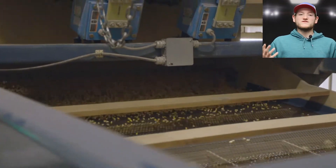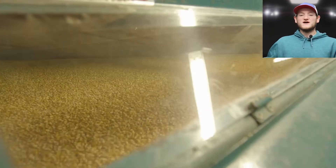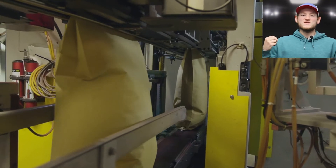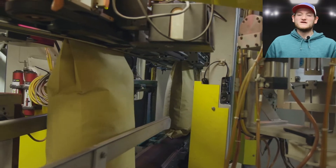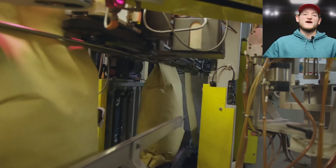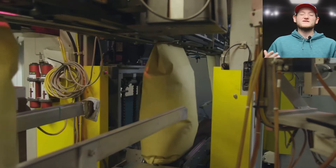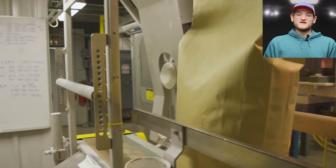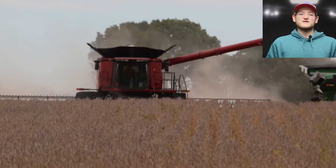Next week our video will walk us through what the conditioning and treating process looks like — what gets our corn down to the right size, making sure we're getting the best kernels for seed, and making sure we get it all separated and weaned down to what actually will go into the bag. It's really intricate and fascinating to see all the things we look at when weaning everything down to the perfect seed. But for now, we're still working on our soybean harvest.